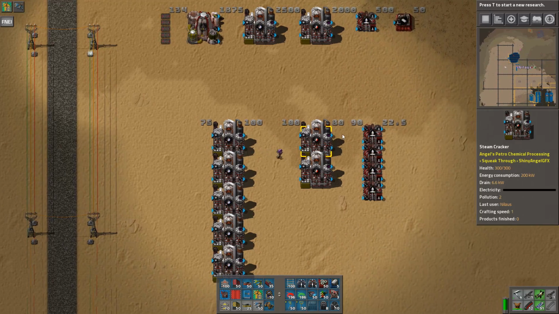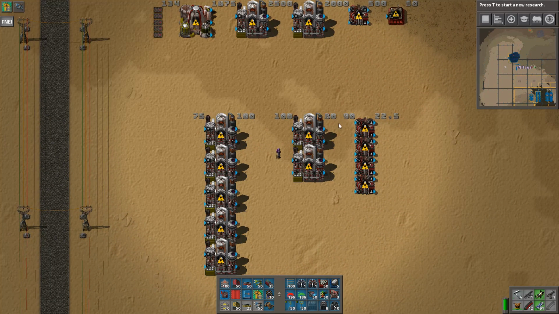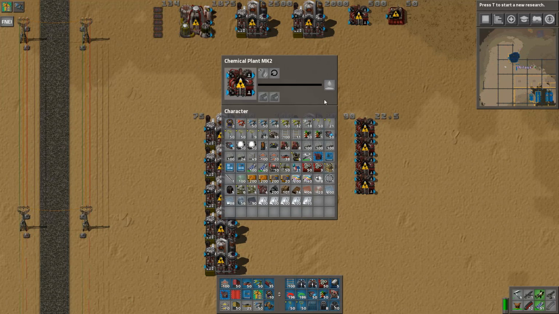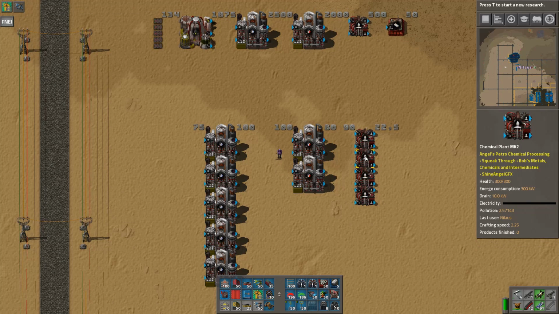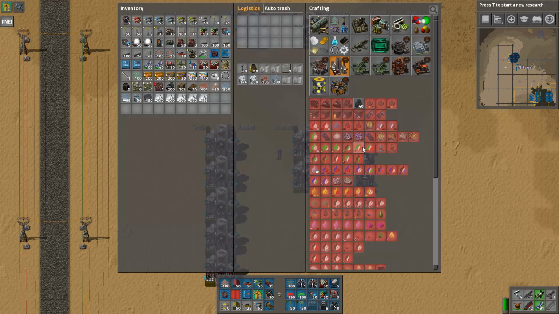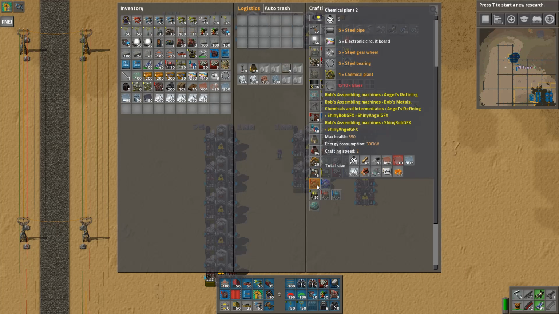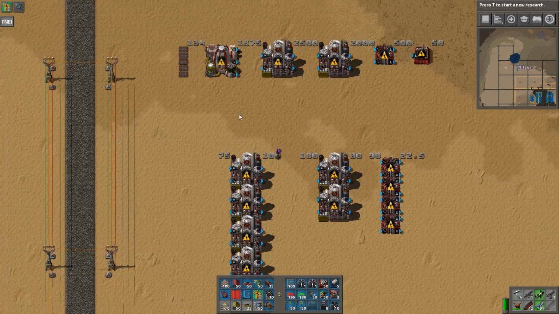So if I pretend this is the same, we can pretend, right? That's just assuming that this is operating at a speed 2 instead of 2.25. If this was operating at speed 2, it would be awesome. Which is the reason why I really like this one. This is the chemical plant, exactly speed 2.